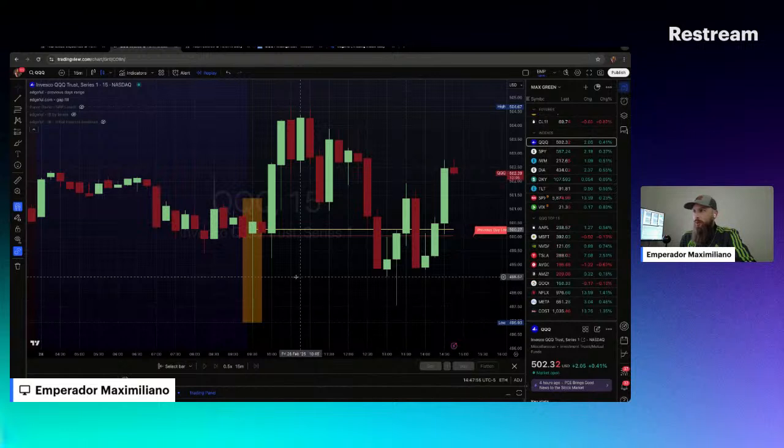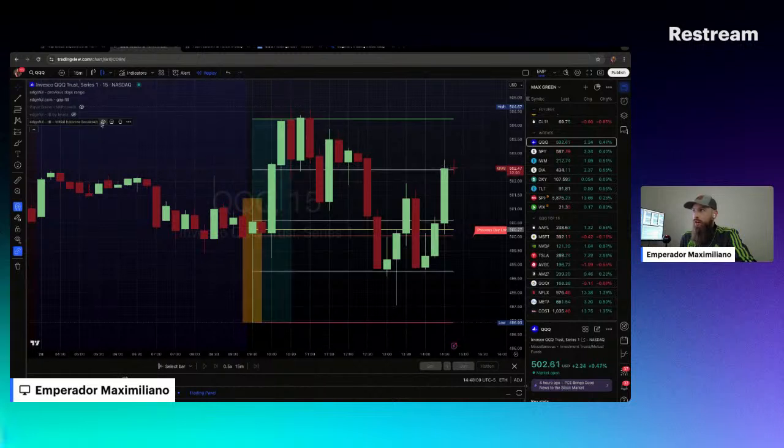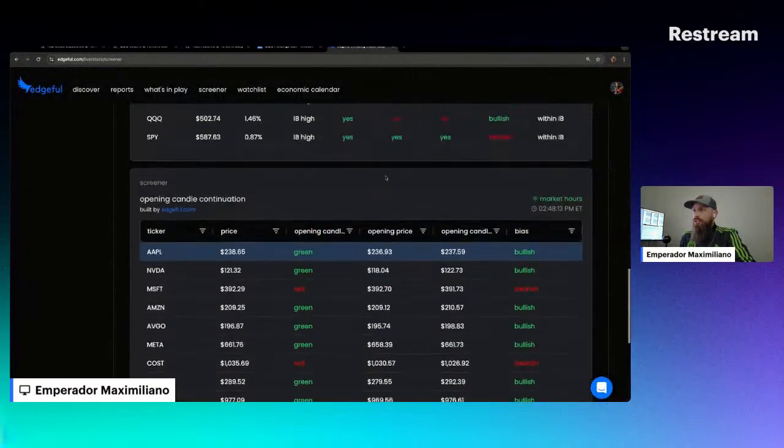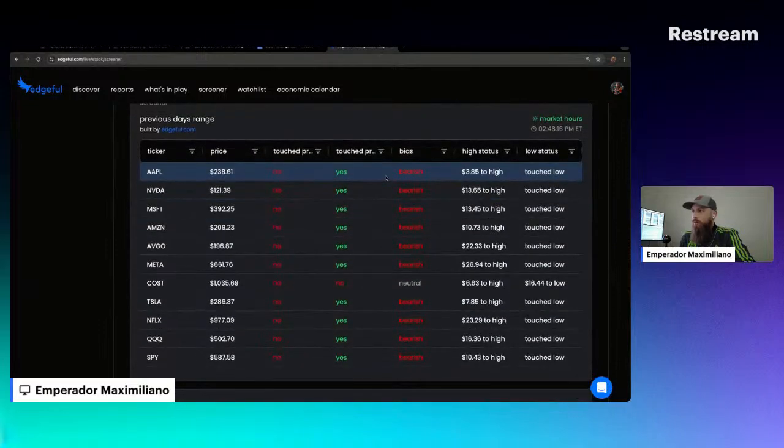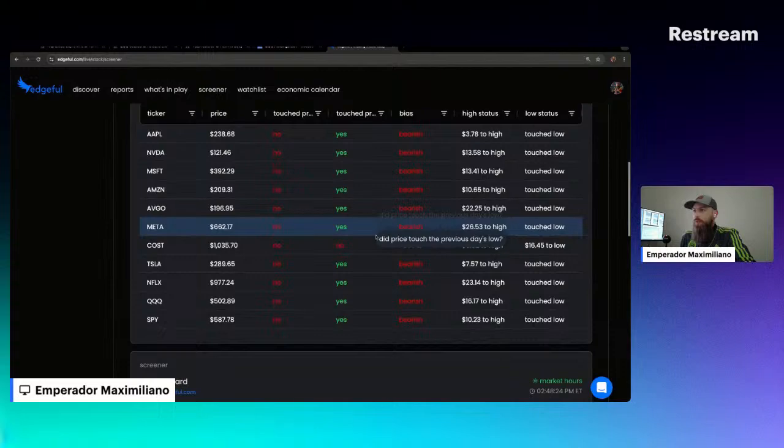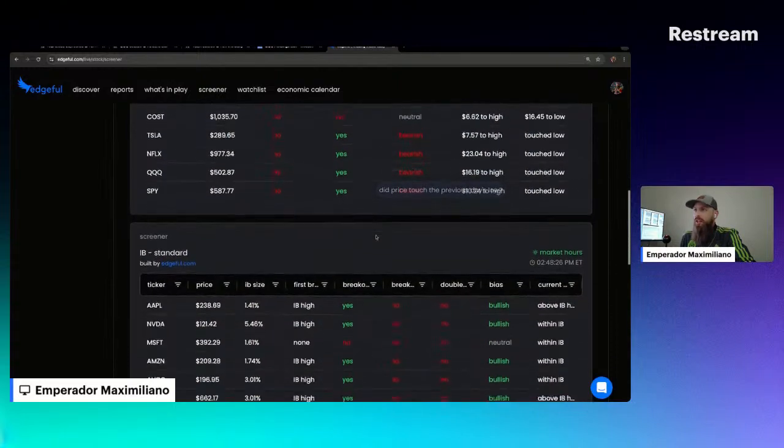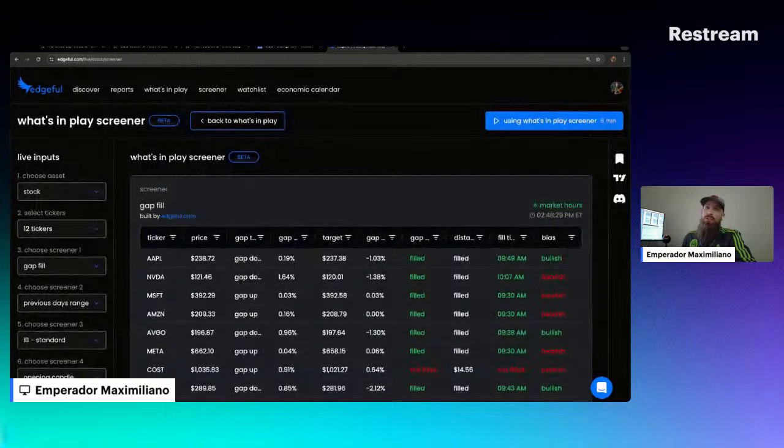But knowing the rest of the scenario, that the opening candle was very bullish, that the IB has been broken to the upside, let me turn that on, IB has been broken to the upside, the chance that it breaks this was like 16%. So putting all those together, but having the screener just easy. I can just jump over here and I can remind myself like, hey, what were we doing today? I can flip to this at 10:30 in the morning and quickly find a lot of what the rest of the day is probably going to look like for me, right? This, I think, is a massive tool. You guys all have to try it.